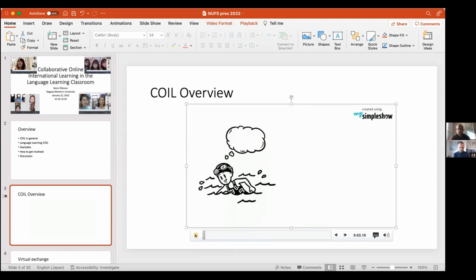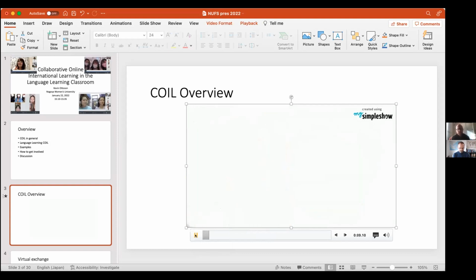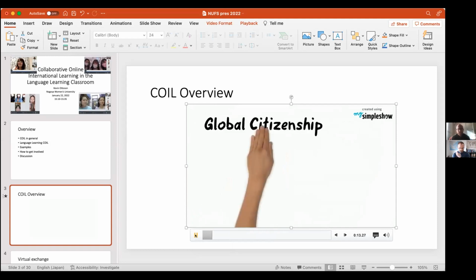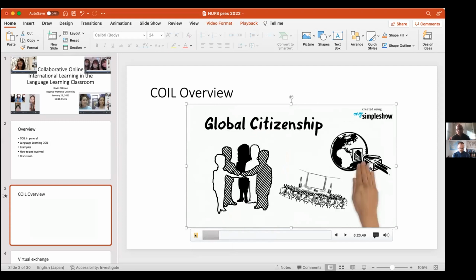Imagine trying to teach a person to swim without water. Well, the same holds true for global learning. If we want our students to gain the knowledge and skills of global citizenship, they need opportunities to work on shared challenges with people who are different from them, in our classrooms, our communities, around the world, and online.